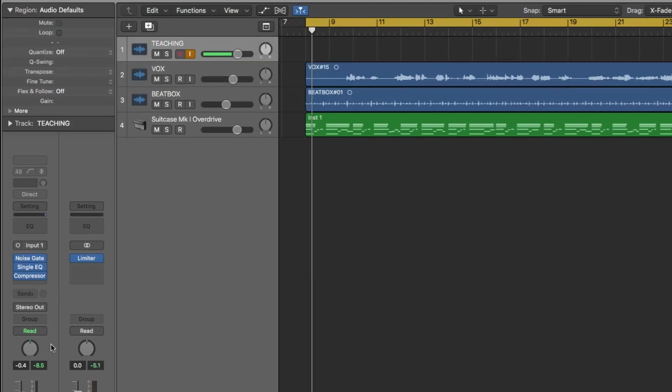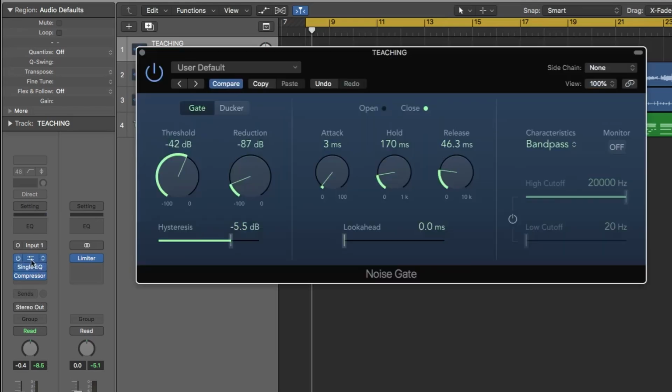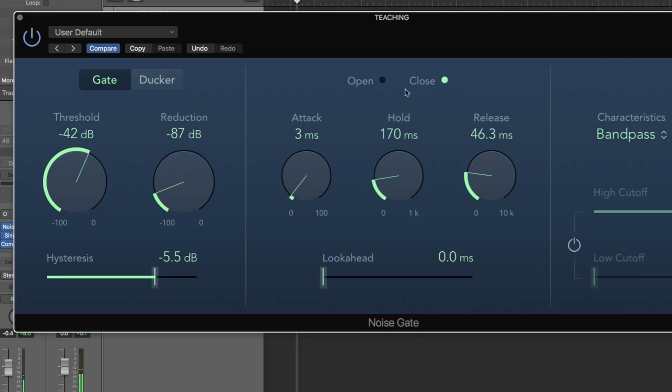On my speaking voice here, this channel, I've got a gate on it, as you can see. Let me make it bigger so that we're in no doubt what we're looking at. You can see it open when I'm speaking, and when I stop speaking, it's closed. And open again, then closed. Basically, it has been set so that it can cut out any noise, and right now it's raining heavily outside. The rain sound is coming through.